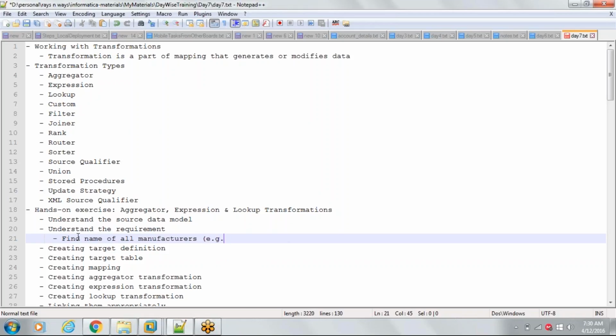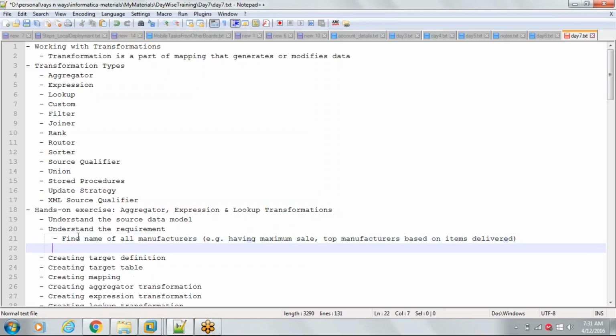Examples are having maximum sale, or maybe top based on items delivered. So these are the kind of where clauses we can ask ourselves, or we can get from the actual requirement. So the major requirement is to find the name of all manufacturers. All these where clauses can get fitted whenever we create the transformations.